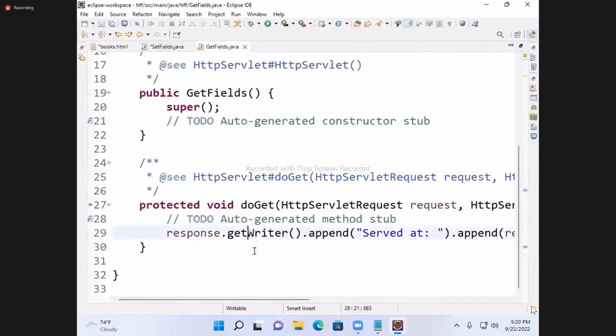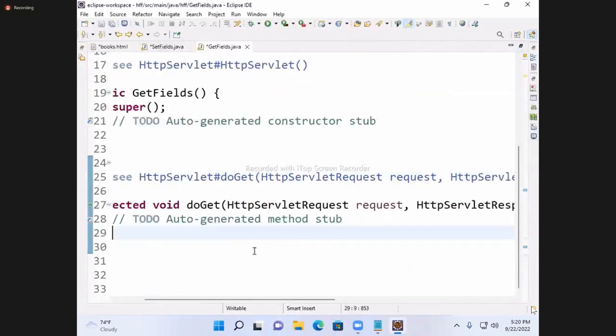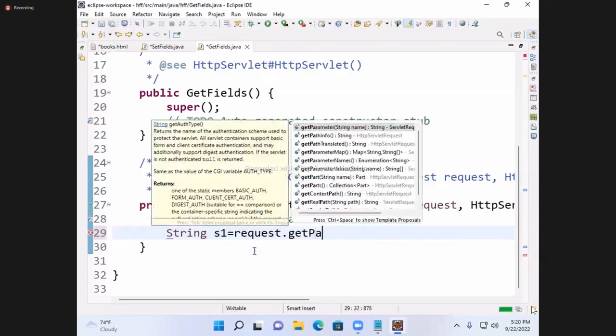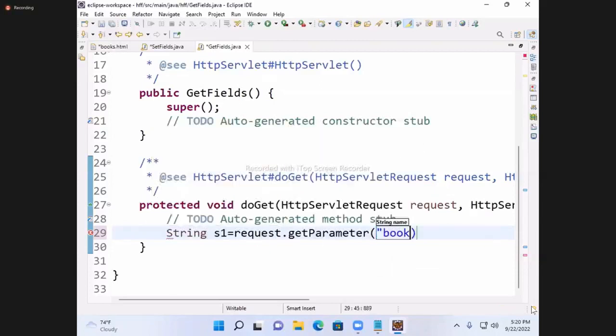Again, we have to retrieve. How to retrieve hidden fields? That is HTML only, no? From HTML, how will we retrieve? Get parameter, no change. So String s1 equal to request.getParameter("book1").